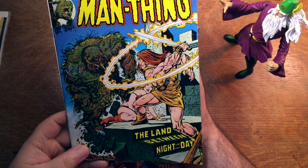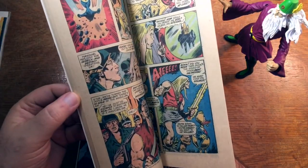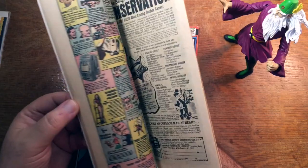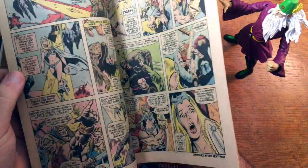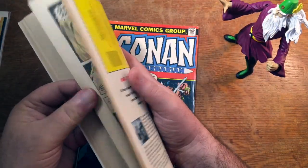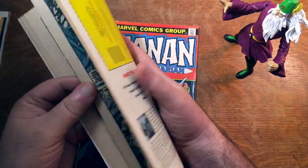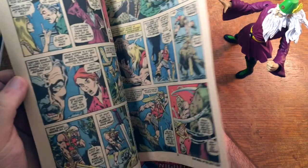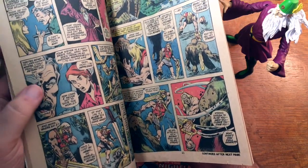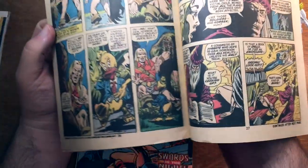With Man-Thing. But the important thing about this book, issue number 19, this is the first appearance of Howard the Duck. See him right there? And he looks a little different. It would take a little bit to kind of glom on to the actual definitive look. Let me see if I can find the first panel for you. I saw him there on a later page. But I do think he gets a full-size splash here. Thought he did anyway. Not a lot of Man-Thing in this Man-Thing book. There he is. That's the first panel.